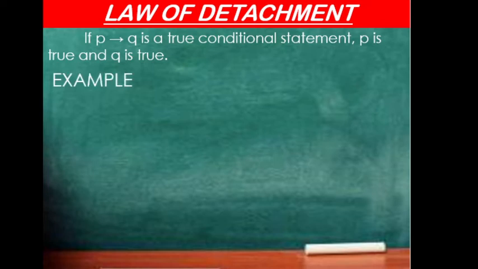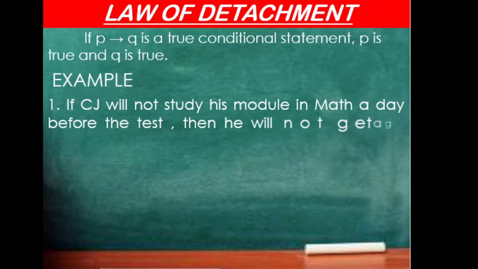So, now let us have the given example. Number 1, if CJ will not study his module in math a day before the test, then he will not get a good score. So this is the given conditional statement or the if-then statement. So kailangan nating i-detach or paghiwalayin ang P at Q. So P is the premise and Q is the conclusion.